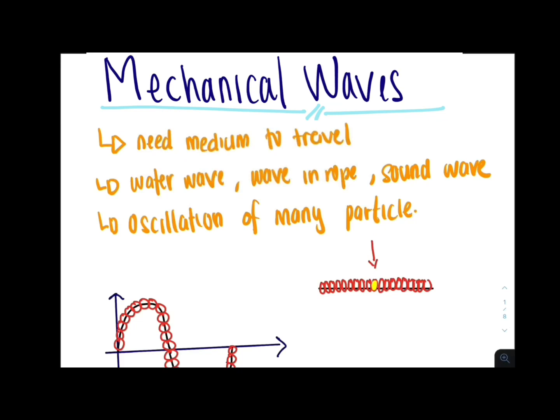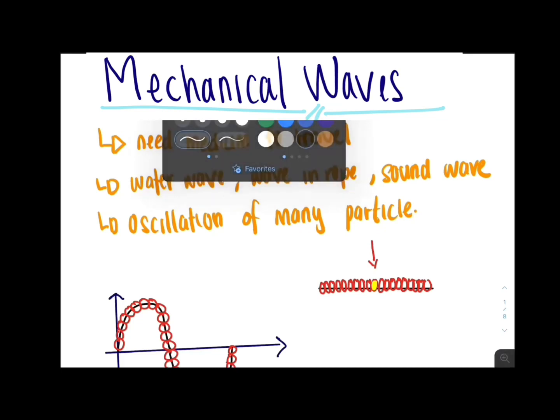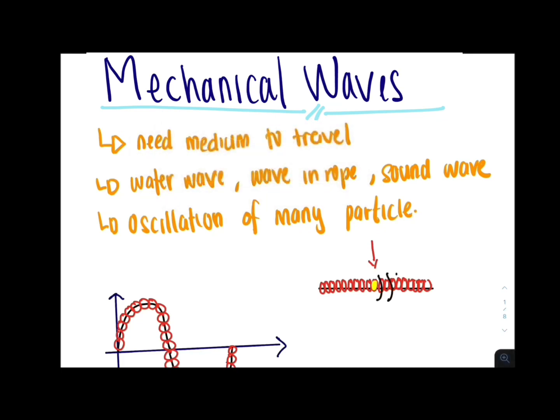So bila dia dah disturb this one molecule dekat sini, apa yang akan jadi adalah molecule ini akan turun ke bawah, at the same time dia akan ada vibration. So that particular vibration akan influence the particles dekat sebelah dia, molekul-molekul dekat sebelah dia untuk also vibrate. So all this vibration now is going to lead to the production of your wave. So kita akan form circular wavefront keluar daripada the point of disturbance. So bila kita sambung semua circular wave ni, kamu akan dapat this beautiful nice wave ini.